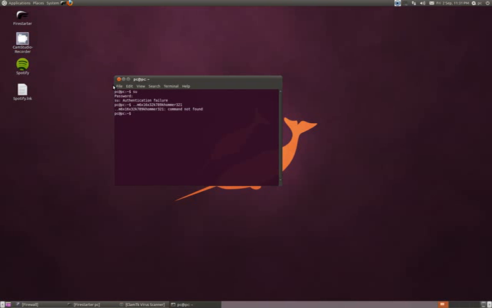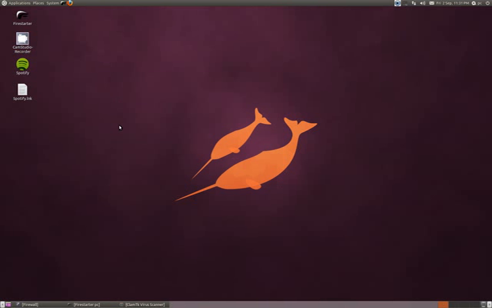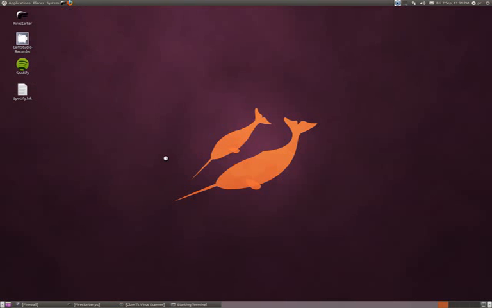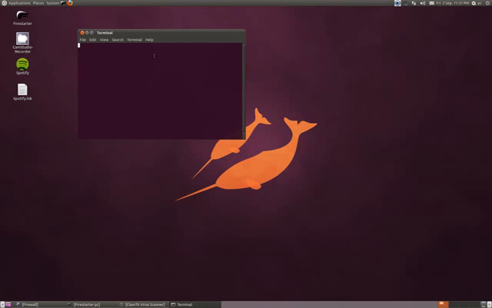And it's still come up failed. Okay, so when you're typing in your password, I'm using a wireless keyboard at the minute, and I think the batteries are slightly done. So basically, you bring up your terminal, and you would type in SU, then you would type in your password.